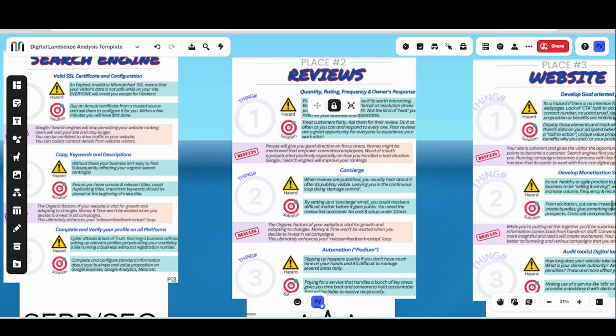Acknowledging issues shows potential customers that you care and are proactive. Number 3, showcase positive reviews. Highlight glowing reviews on your website, social media, and even in search results by optimizing them for rich snippets.